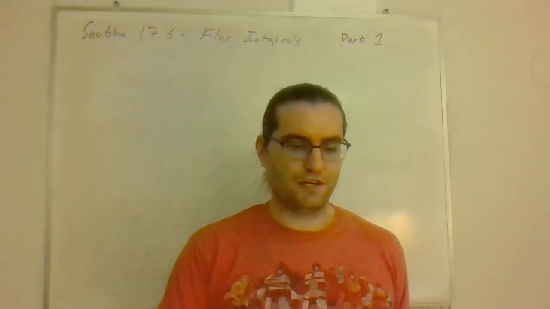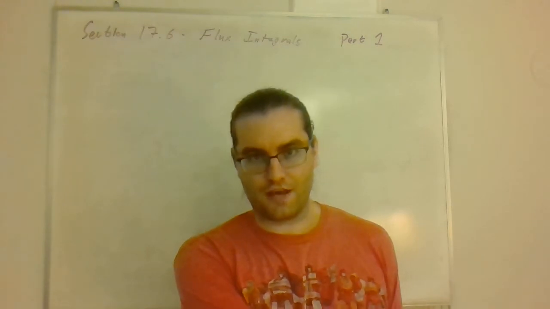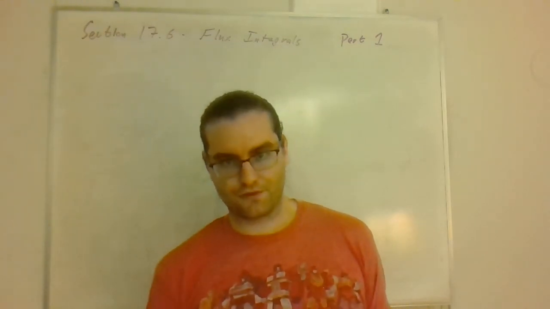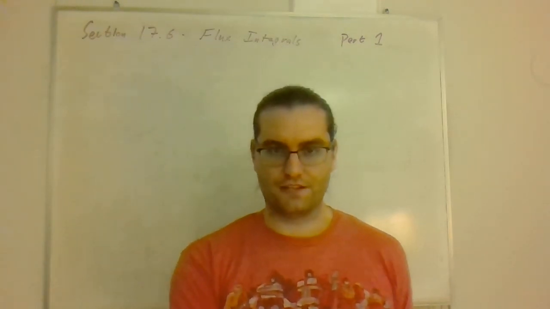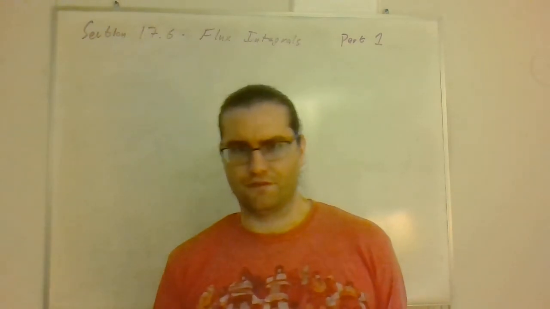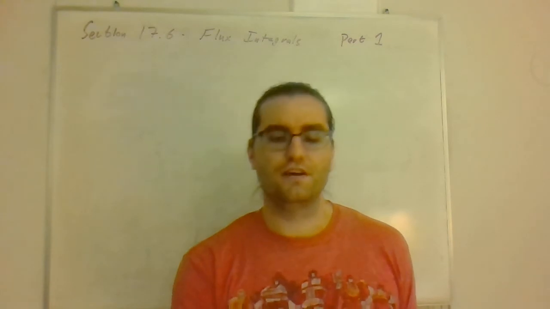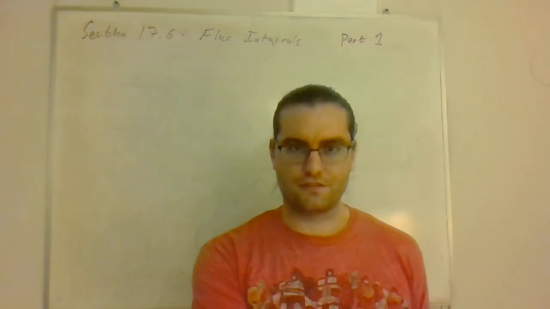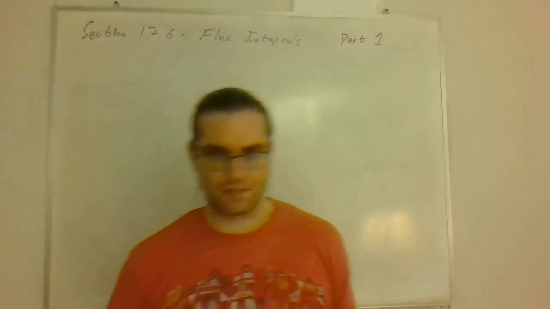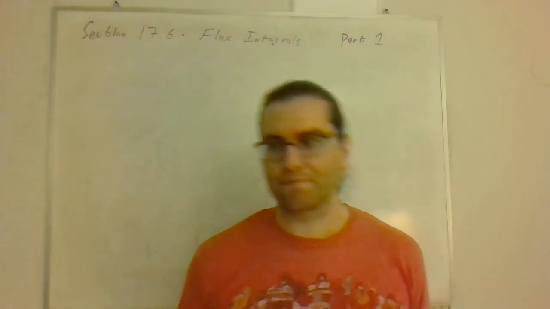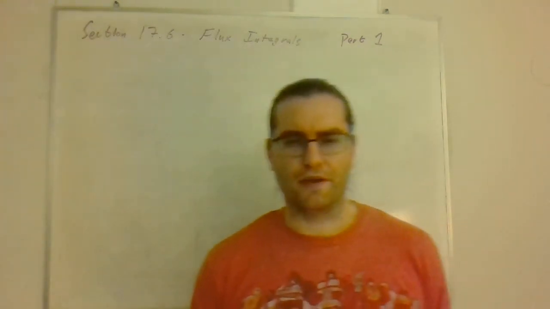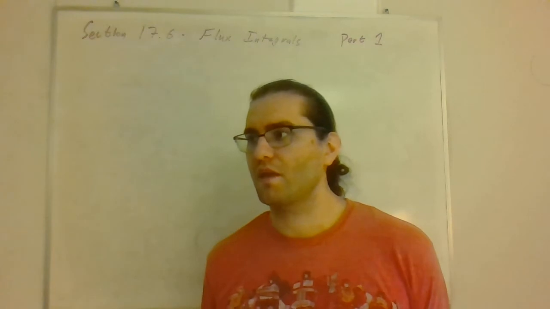In the same way that in 17.2 we covered line integrals, and then in 17.3 we immediately found shortcuts for doing line integrals easier. If in certain circumstances you have path independence, you can skip the line integral part and just do the fundamental theorem of the potential function from B to A, or from A to B. That's fine.